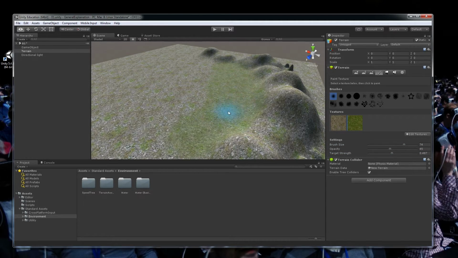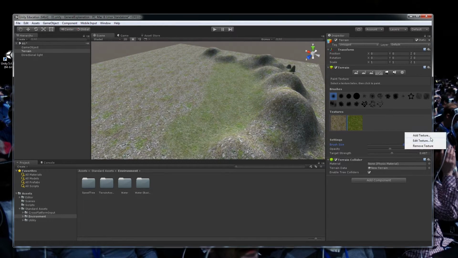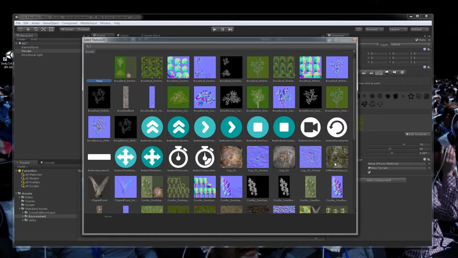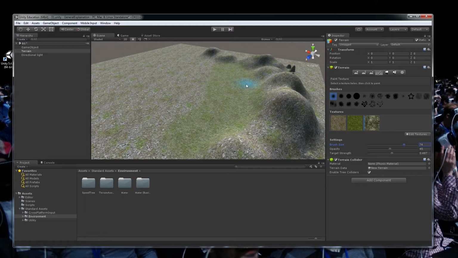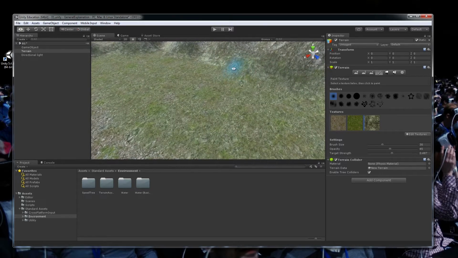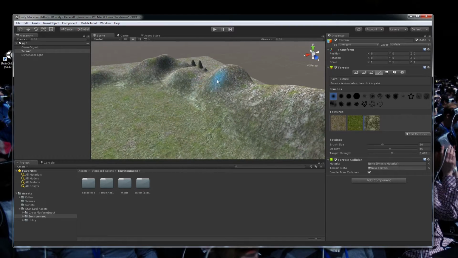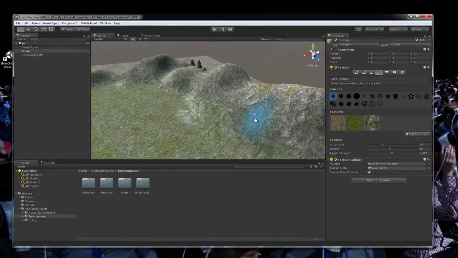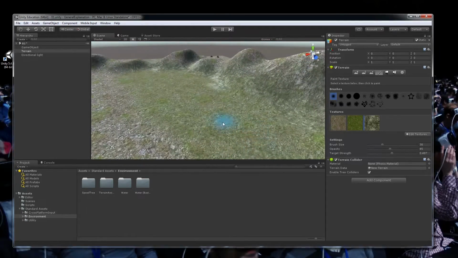There we go. So you can see it's more green in this area than it is up on the hills. And then you can of course append in more things. Here I'll pick cliff albedo specular. Alright, and then I'll select that, and I'll take my brush size and make it smaller. So now I'll put on the side of the mountain here, kind of this cliff face. If I zoom in and twirl around, you see we start to have some sort of blended three areas that make a little sense.